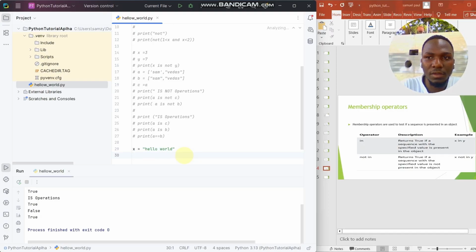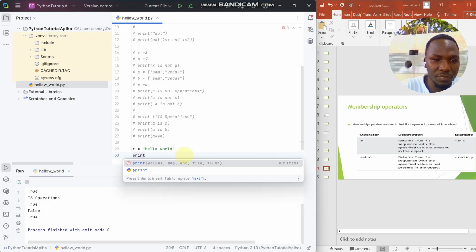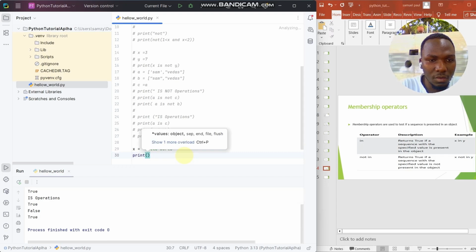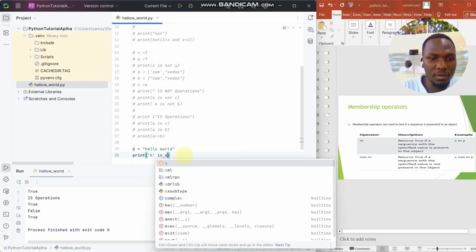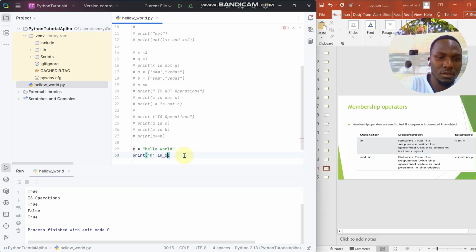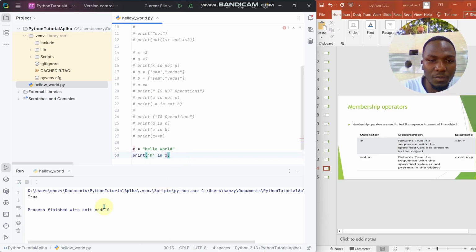And let's say print, is h in x. If we run this, what do we get? True, because this letter h is in this sequence.